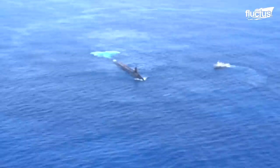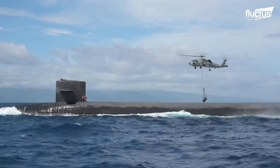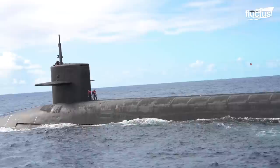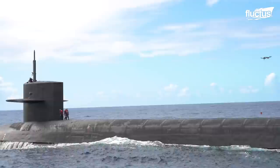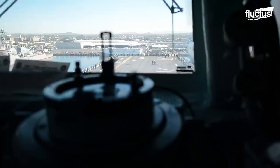The crew will then scramble to retrieve the airdropped supply that is now a few hundred feet away. Today, aside from using transport aircraft like the C-17 or helicopters to send supplies to submarines, the U.S. Navy has been testing drone technology to resupply submarines in the open sea. Small quad-rotor drones have successfully delivered small items or equipment to the battlefront, and this technology is constantly being improved to carry heavier payloads.